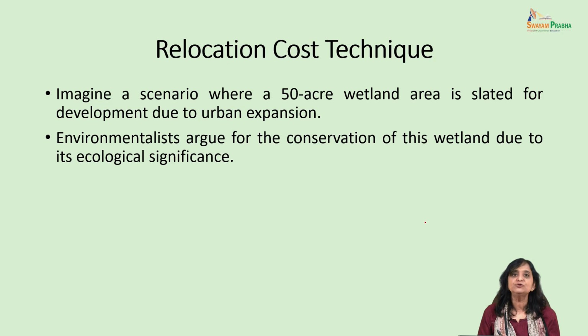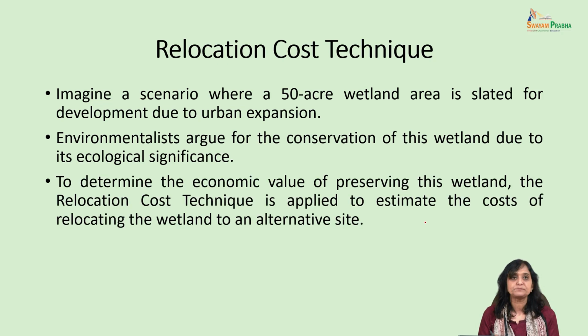and I had given you an exercise to find out what is the use value and what is the non-use value. Within the use values also, I asked you to identify the direct use value, indirect use value, and option use value of the wetland. So environmentalists are now saying that just for urban expansion, you cannot slate this wetland, because there is a large ecosystem, there is a lot of ecological significance of this wetland.